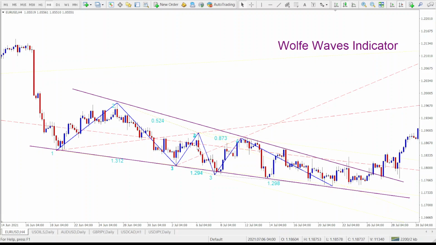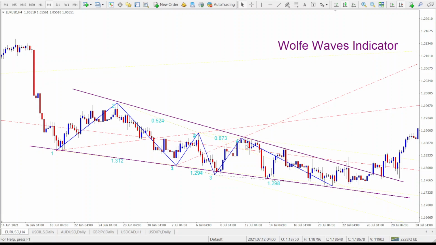You can see it seems like we had two Wolfe Wave patterns form here, because I can see 1, 2, 3, 4, and I can see 1, 2, 3, 4. For this first Wolfe Wave pattern, the third wave and the fourth wave form within the channel established by the first two waves. And even for the new Wolfe Wave pattern, 1, 2, 3, 4, you can see that they also form within the channel established by the first two waves.